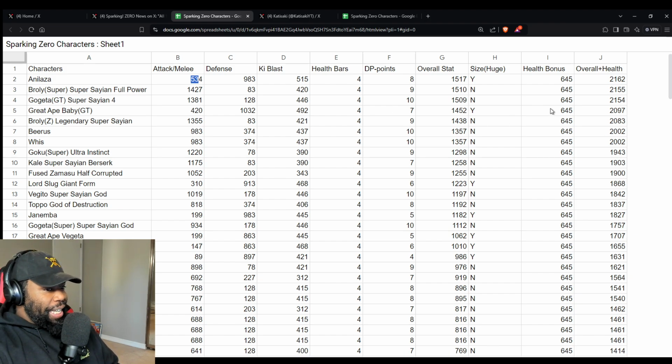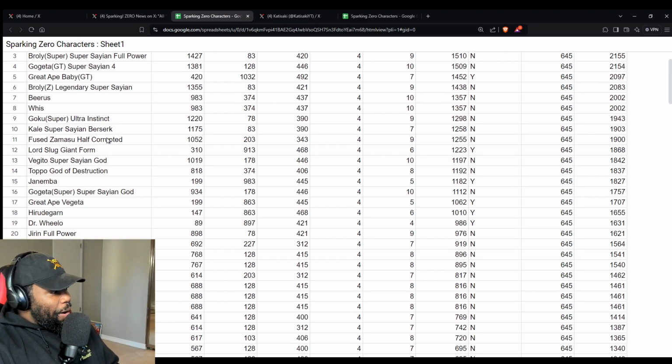So that's pretty crazy. Now, the thing is, there's a pretty sizable gap here, about 70 points or so between the two Brolys. So there's that. I'm not making a commentary on which one is better. Just more or less the stat distribution looks a little bit interesting. Then you've got Beerus and Whis at 7 and 8, or 6 and 7. It's separate. Okay, so number 1 is technically Anilaza, but he's listed as 2, so it's confusing the hell out of me. Ultra Instinct Goku there, Berserker Kale, and then number 10 is Half Corrupted Fusion Zamasu.